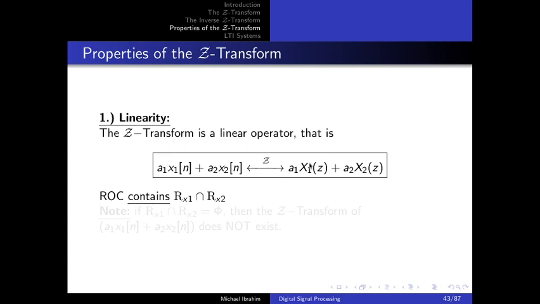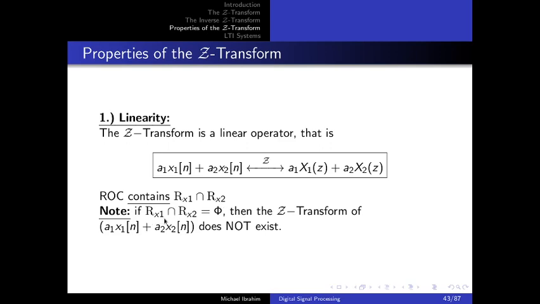Sometimes when you combine two Z transforms like this one, something happens that's called pole-zero cancellation. Sometimes a zero cancels a pole. In this case, when a zero cancels a pole, the ROC gets extended. As we have learned before, the ROC starts and ends at poles. So if one pole is cancelled by a zero, then the ROC will extend to a larger area rather than just the intersection. So that's why it says it's at least the intersection or it contains the intersection.